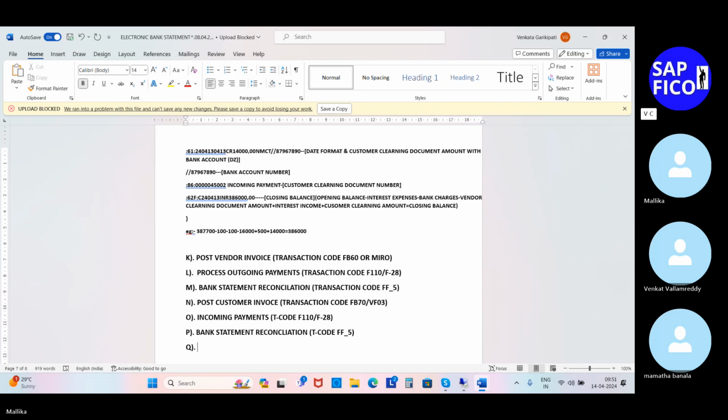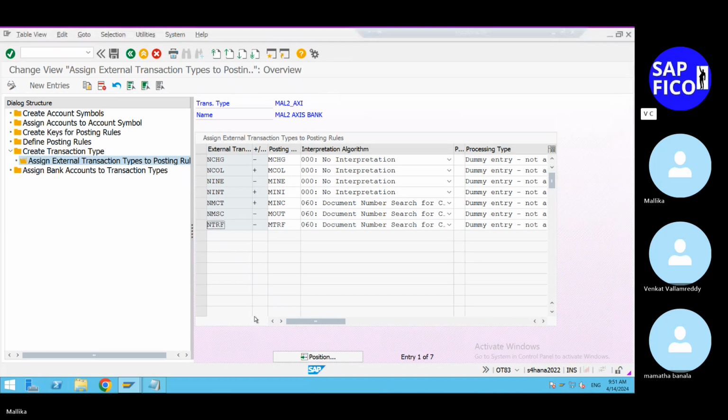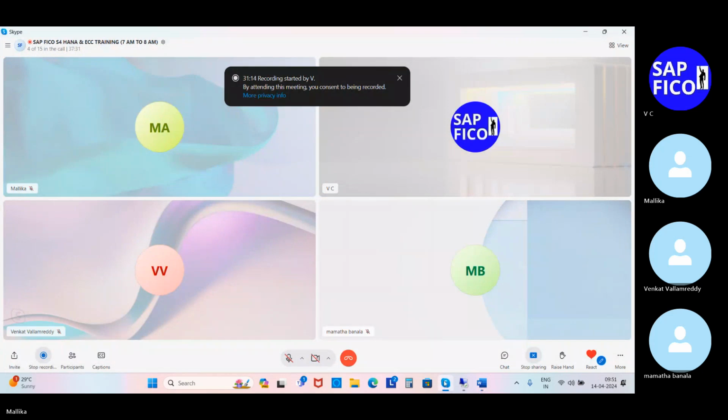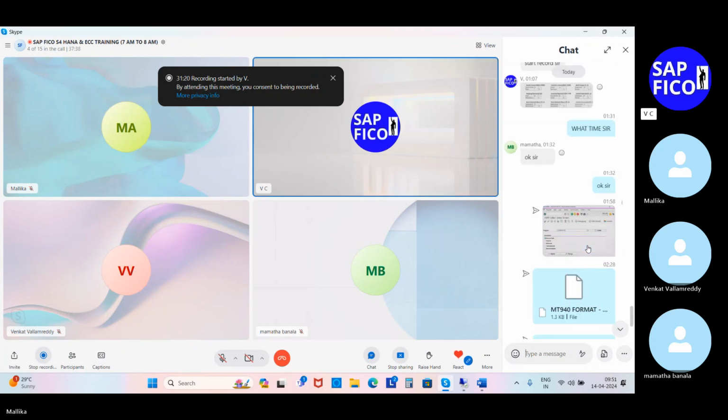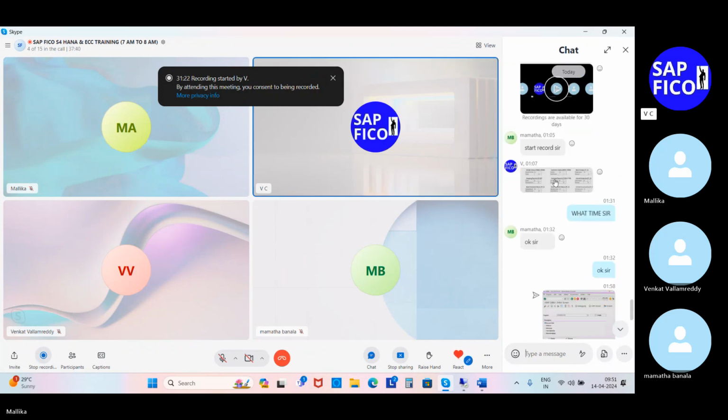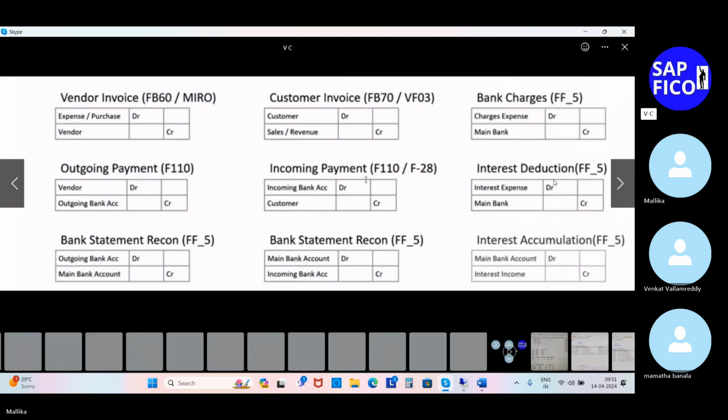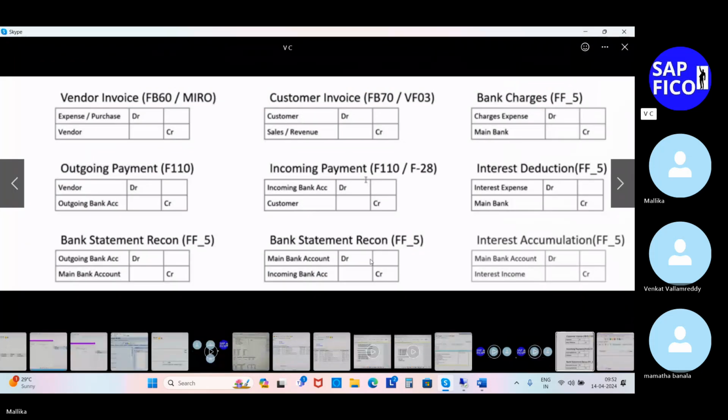Or else if you want to have the reference, go to the Skype now, you can do it. Go to the chat box. In that particular chat box, go up. I think I have already given you, yeah, these all are the entries, all of you. Okay, so you just see the details.